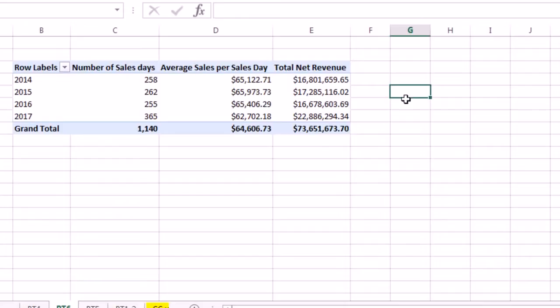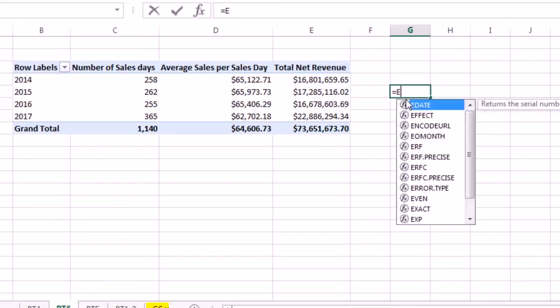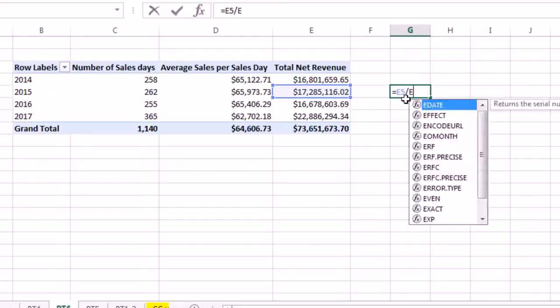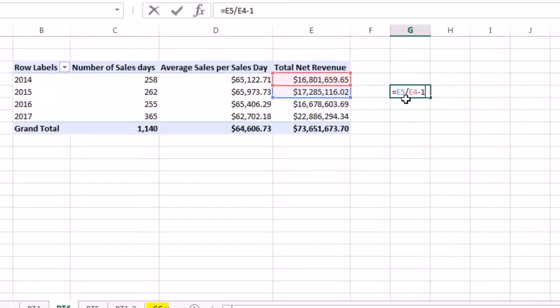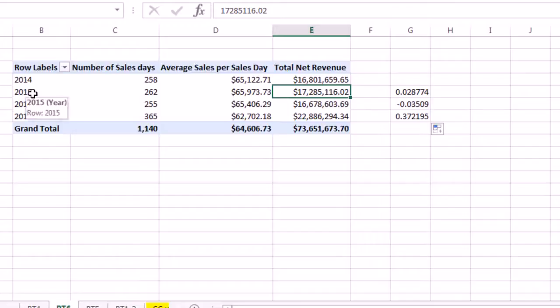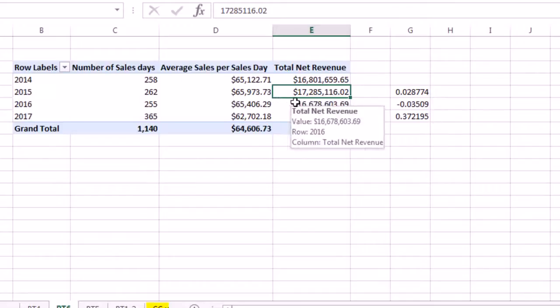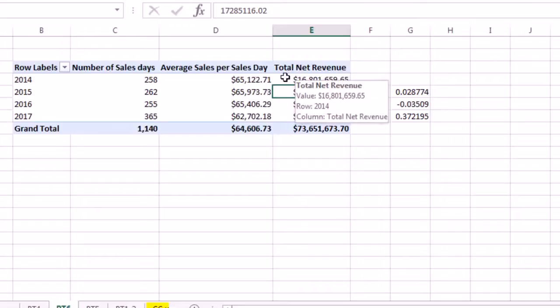Now, I actually want to create this formula in Excel. Let's see, that's E5 divided by E4 minus 1. I'm going to create it over here in Excel and talk about a few things that we're going to run into over in DAX. Now, first off, those are relative cell references, right? So we can just jump to the period before, no problem. But we're going to have a formula that sits in a single cell, and somehow from the filter context, that means the criteria 2015, we're going to need the current period's revenue and the same period from 1 year ago's revenue, divide it, and then subtract 1.